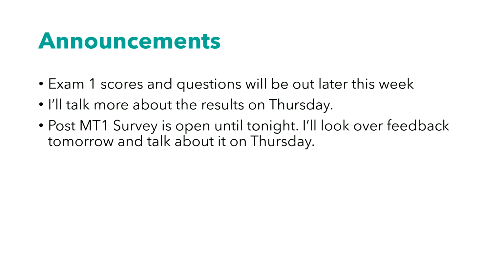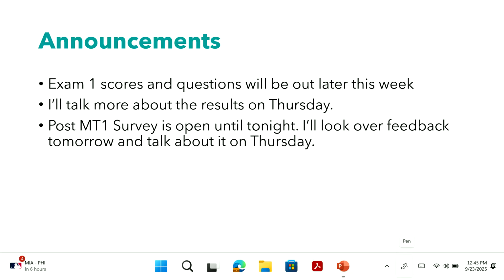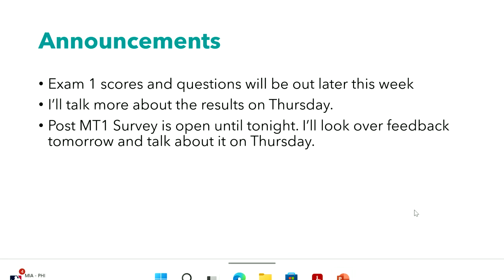Just a couple announcements. I'm sure you're all interested in when exam 1 scores are coming out. I would expect the scores to come first, because we still have some alternate exams being taken. So I think the scores should be set and released maybe in the next 24 hours, but at the latest Thursday, with questions coming out on Thursday. I think our last alternates are tomorrow. I'm not going to say much about it. I just want you to know that's the timeline, but I'll talk about the results on Thursday.